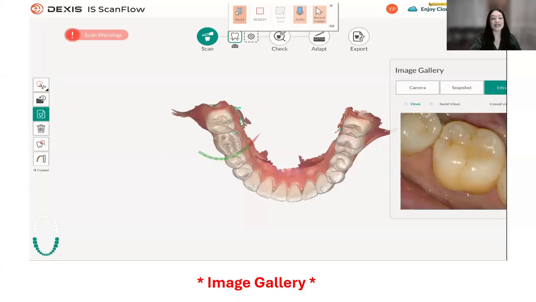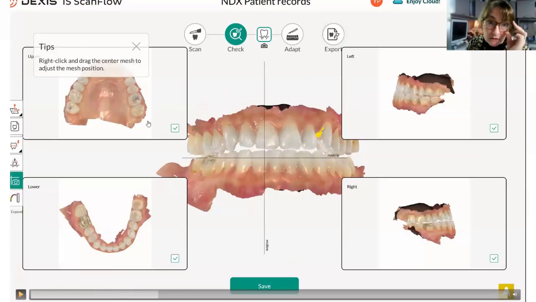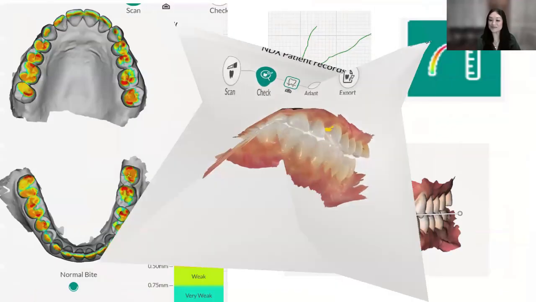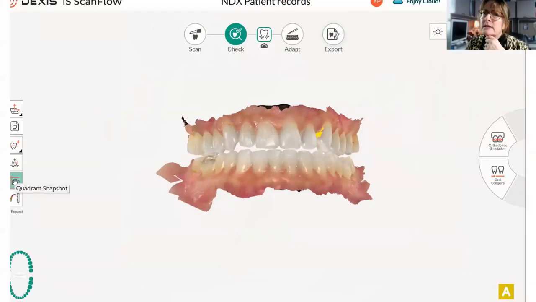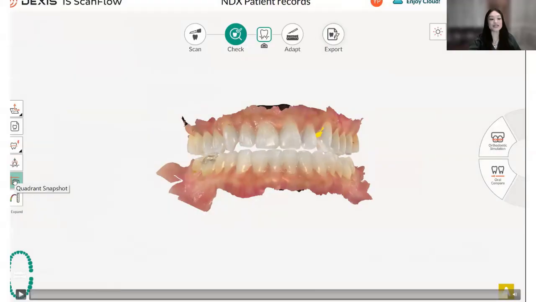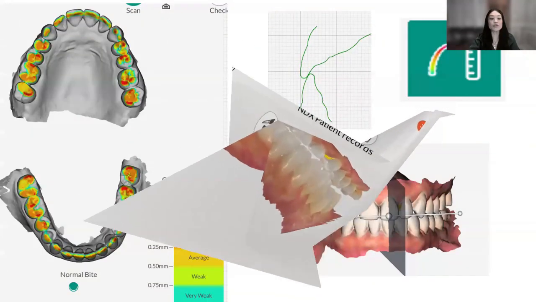It is. Let's see what other tools we have in our tool belt. We do have a question. Can you take a picture specifically of a core buildup? Absolutely. And can the DEXA scanner be used as a camera, or is there a separate camera attachment? No, there's no separate attachment. That is a great question. The DEXA scanner can actually be utilized.